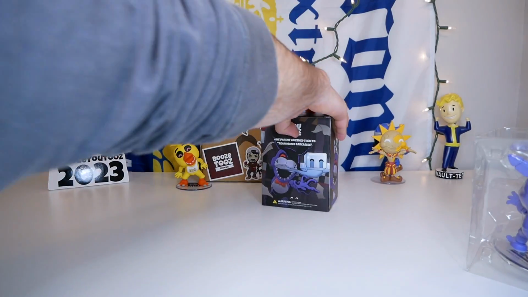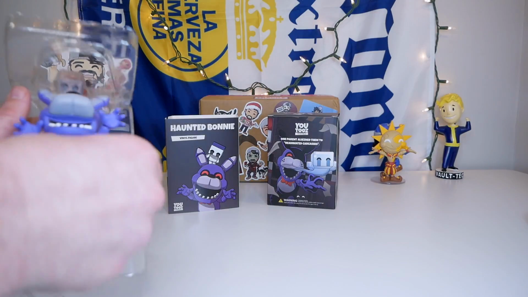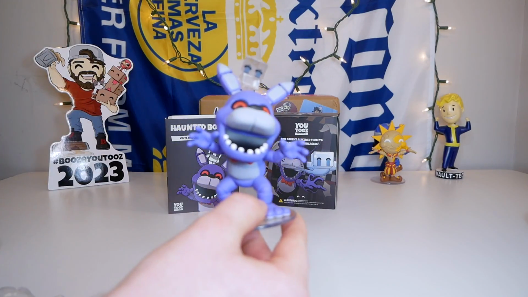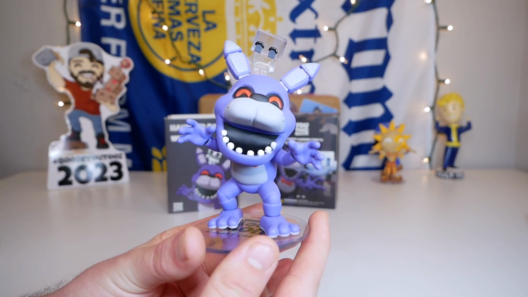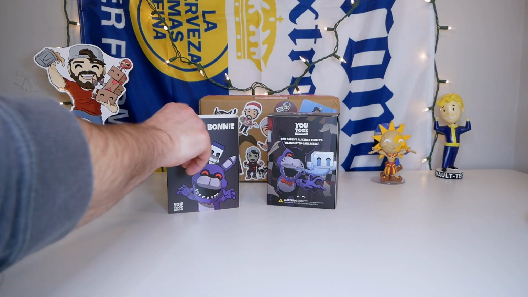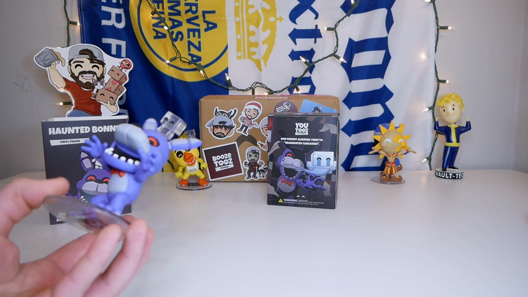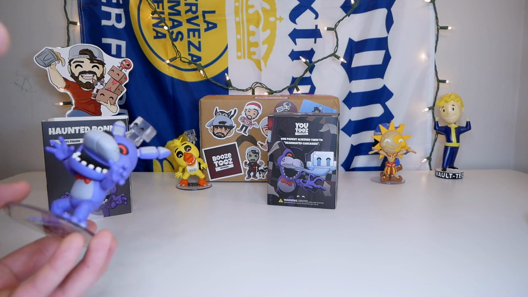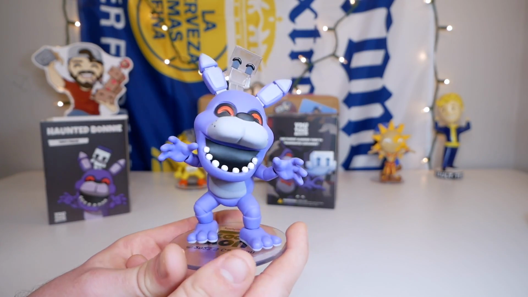We'll throw the box and the sleeve in the back here, and let's check out this figure. And here it is. Okay, I really like the pose of this one. This one is looking really, really cool. Actually, now that I'm thinking about it, the Chica jump scare, she does have her arms backwards, right? And then the Bonnie one has their arms forward. So this is the exact jump scare pose, I'm pretty sure. But I gotta say, I'm definitely liking this pose a bit more than the Chica pose.